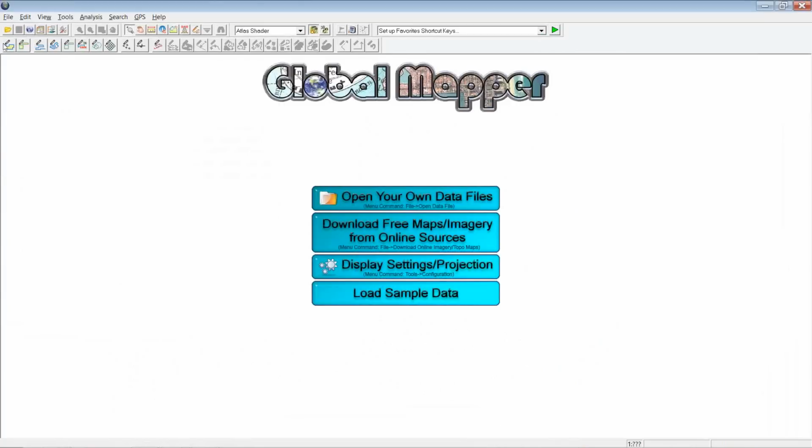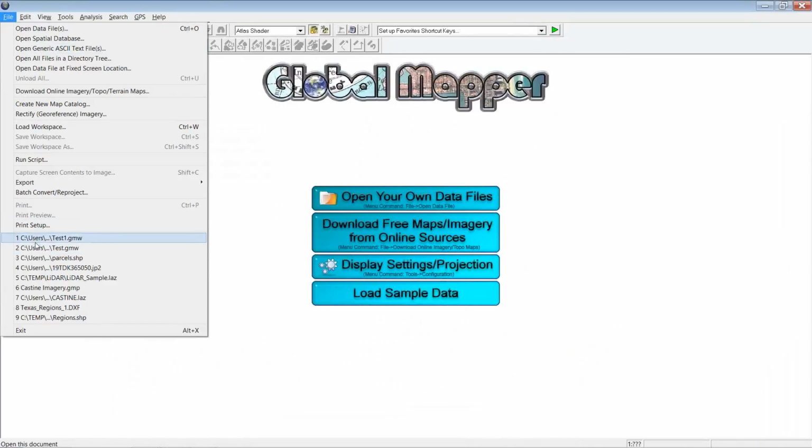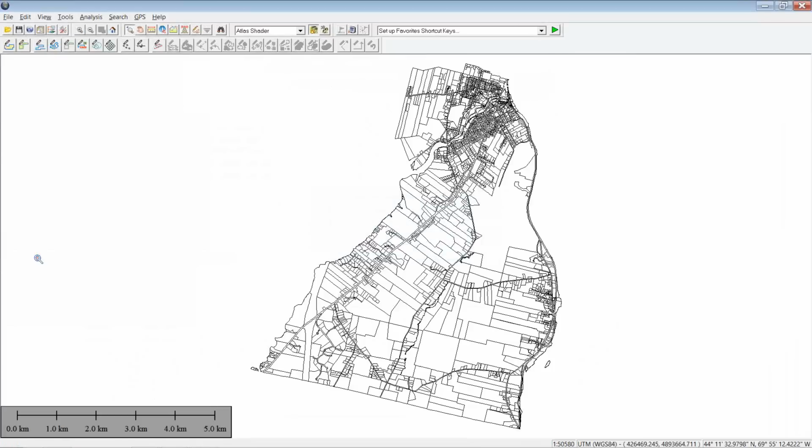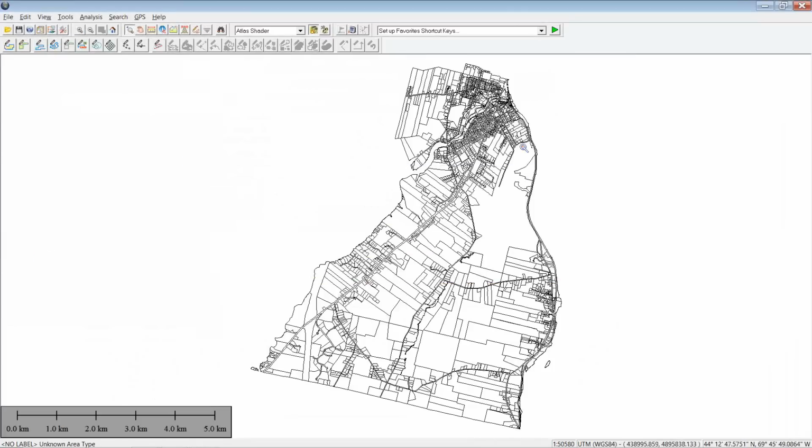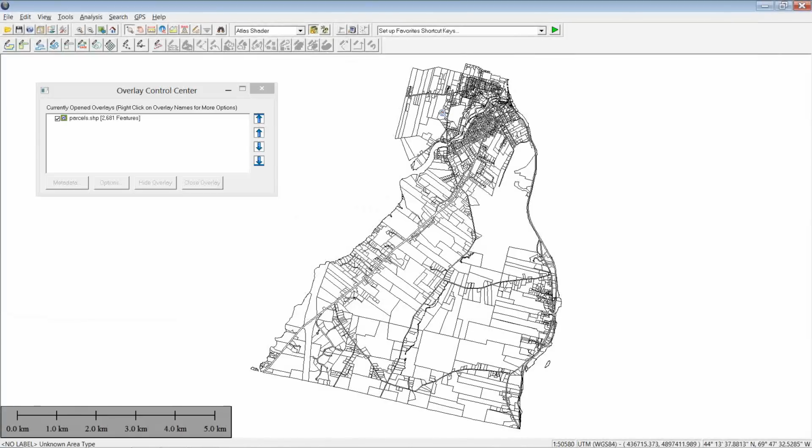So again, I could bring up exactly the same file in this second instance of Global Mapper. I'll just bring up my parcels once again. Difficult to see a difference here, but I actually have two instances, and I could be independently processing these, referencing the same file, and if I save the workspaces, it's going to save just the configuration for that local instance of the software. So again, using workspaces, using multiple instances of Global Mapper as an efficiency tool. Hopefully that's not a new function or a new component of Global Mapper. Hopefully you've all been using workspaces effectively all along.